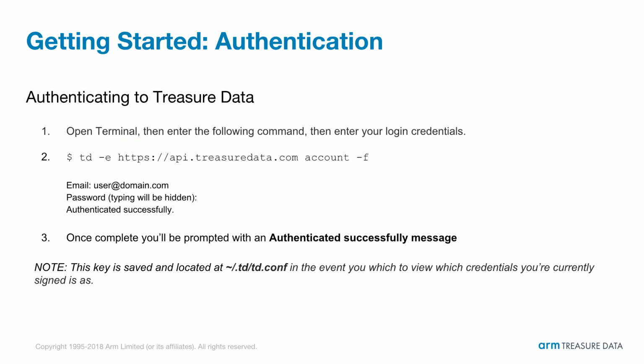Now that it's installed, the next thing that we need to do is authenticate. So we need to be able to sign in to Treasure Data using the command line. The best way to do that is to type in this command. You're going to do td -e https://api.treasuredata.com account -f, which is the Treasure Data endpoint.